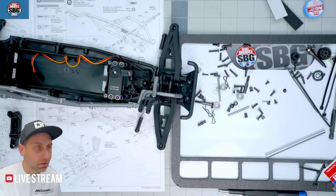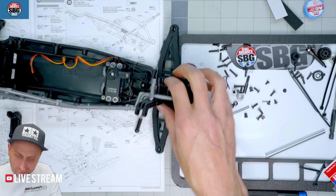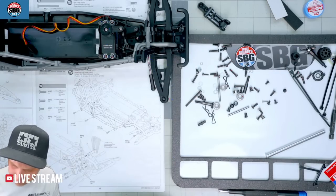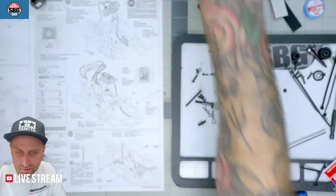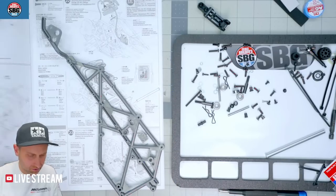There we go. You can move the washers around to adjust the camber. Neat, I can dig it. Okay, turn the page again. Let's move to the other side. It's coming together, my friends.